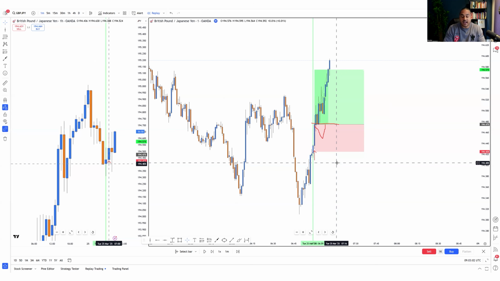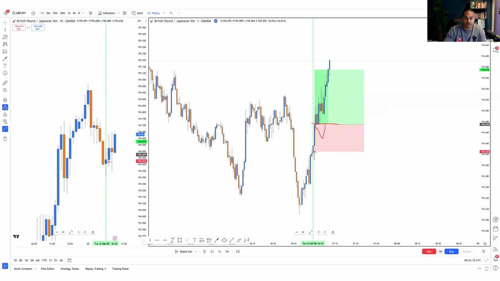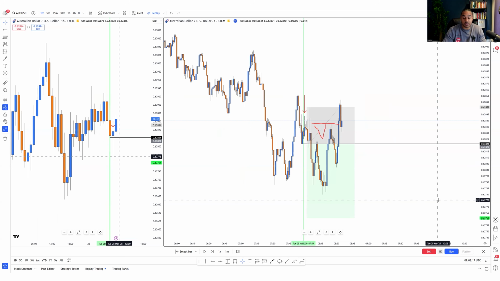One pattern was invalidated because the structure on the 1 minute time frame changes, or any time frame, it doesn't matter, whatever your entry time frame is. And then on Pound JPY, the trade was valid, but it didn't create the higher low, which invalidates the setup again. So there's some traders that will trade the setup and say it was great because the previous candle closed bearish and the next candle will be bearish, but it's not great because it doesn't create consistency. So you want to avoid this.